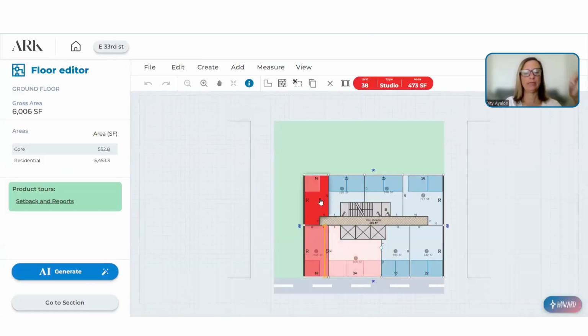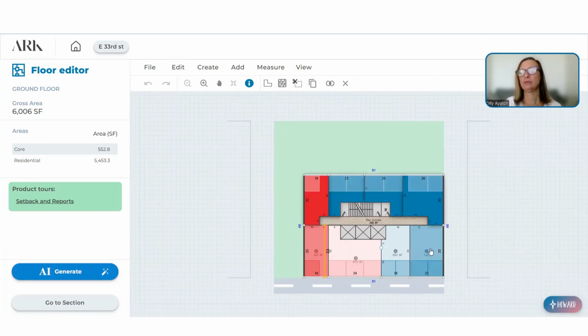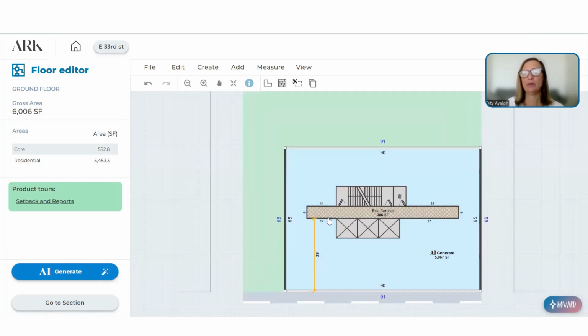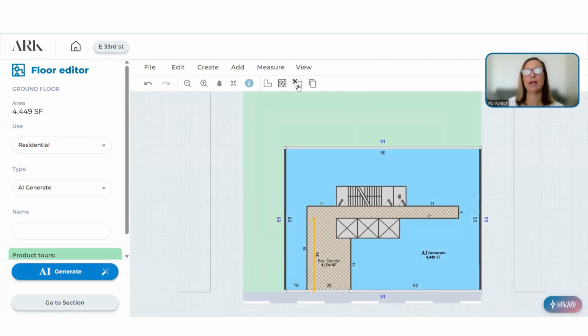Now the ground floor will be mostly commercial. So let's erase all the dwelling units by selecting the dwelling units area and holding the control key, and now we can erase all of these. Let's create a small push and pull and create a small lobby, and then the rest can actually be commercial area.